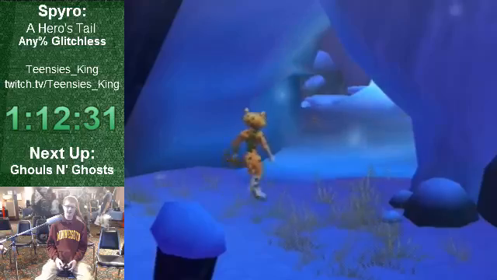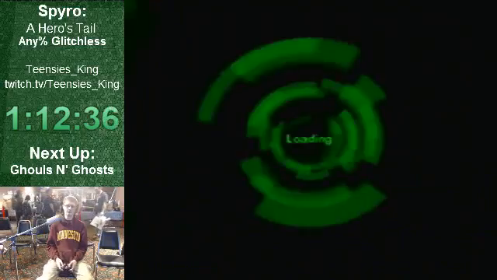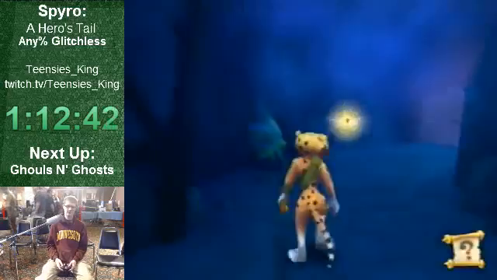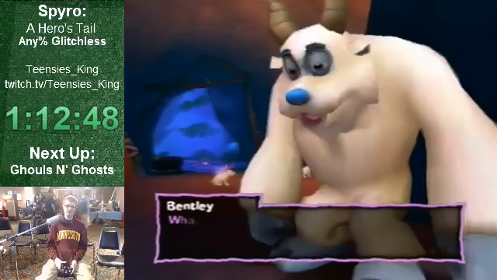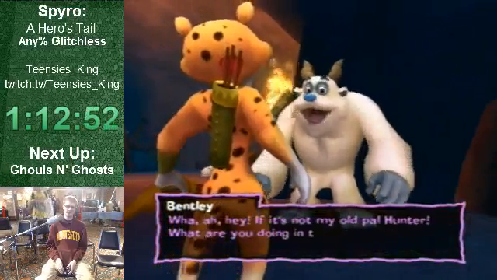Ironic. And Hunter broke the 4th wall, which has been broken way too many times in this game already. So here we see Bentley, the only place he's in the game, and one of the only 2 times we actually see him.